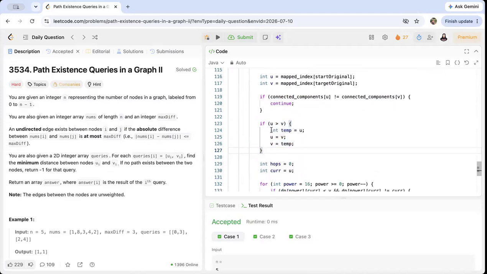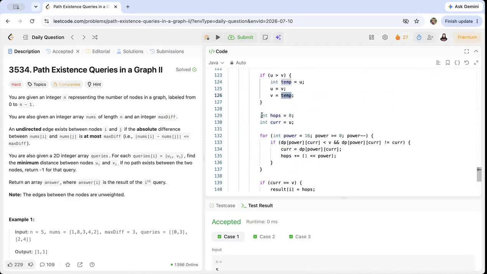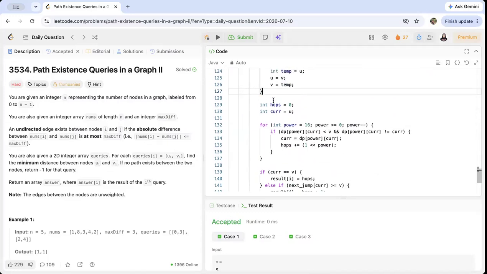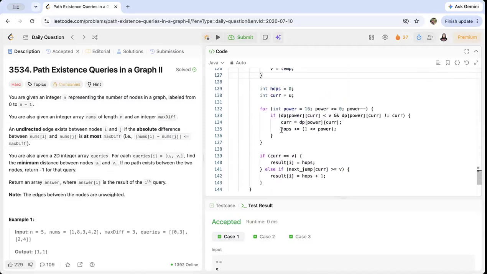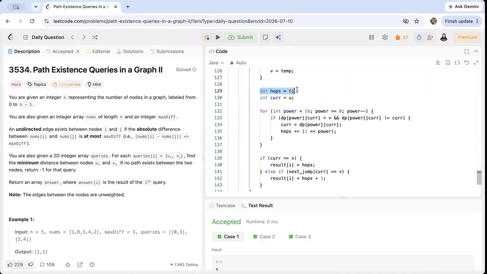So whatever is the shortest value will be in U and whatever is the farthest value will be in V. So we've solved it here if there is a mismatch in the order. U should be less than V, and the less than or equal case will be handled here, right? Now we calculate how many hops we made. We start from U, and this is our current node.